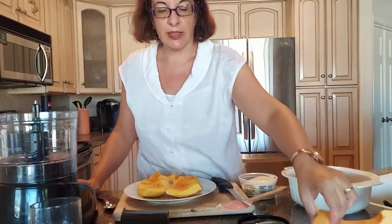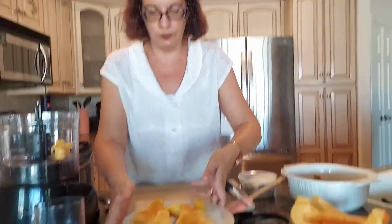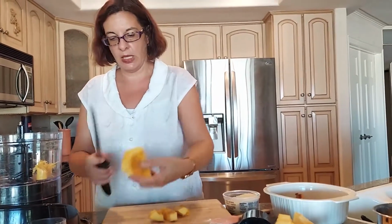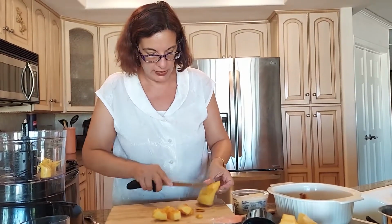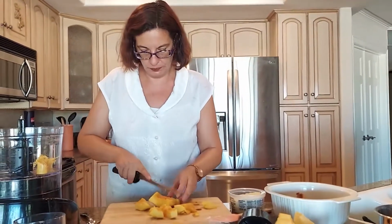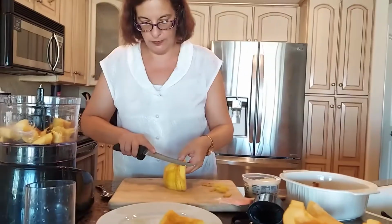These are 500 grams of pumpkin. I removed the skin of the pumpkin and the seeds, of course, and I put it in the microwave to soften it. So now you see you can easily break it like this. And basically we put the pumpkin inside the mixer. Maybe we want to cut it a little bit in a coarse way. If there is any skin left, you want to remove it. Yeah, there's some here, for instance, that is not going to be nice. So all the hard parts have to be removed before preparing this mix. Okay, so we put it in the mixer, and we finish it off with this.